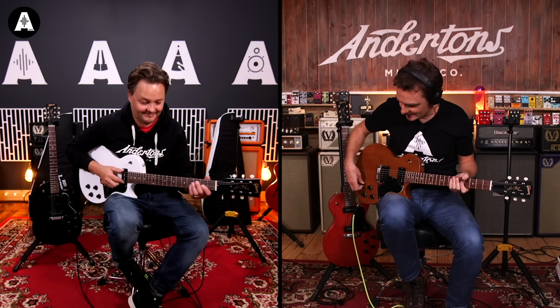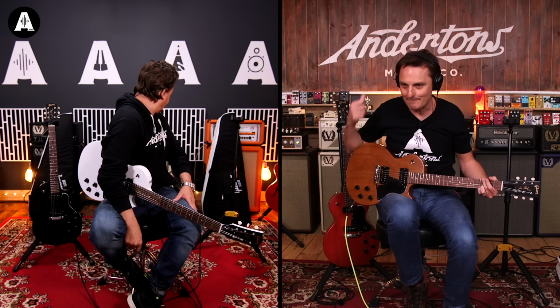So here we go, through a clean amp with no pedals. Now Pete's going to do the P90 one, and I'll do the humbuckery one. Listen to this. I could probably nudge the input gain a tiny bit further down on the amp, but if I was to plug a Strat or a Tele into this amp, it would be spanky crystal clean.